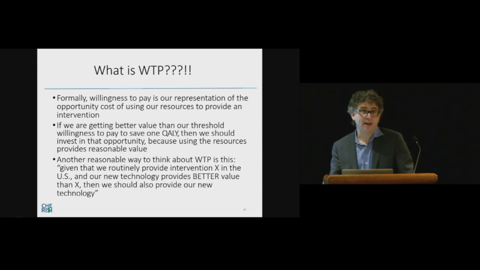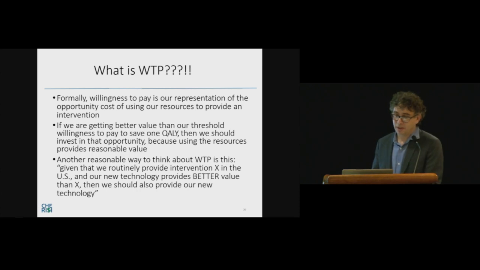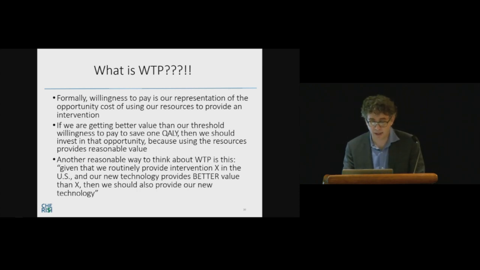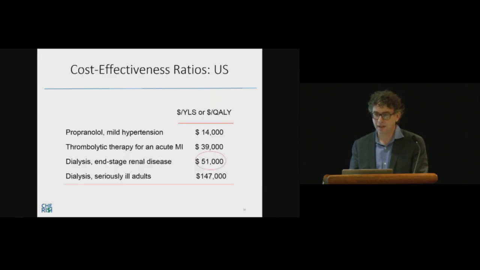And so what is that? What is our willingness to pay? What is the opportunity cost? So these are some ICERs of interventions that we typically employ every single day in America. Some of them are a little old now. And I should say, to make this slide complete, I should say compared to what? I just spent a lot of time saying it has to be compared to something. And the compared to what are not here.